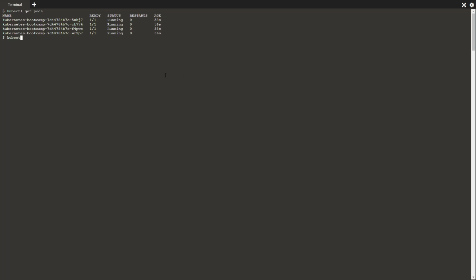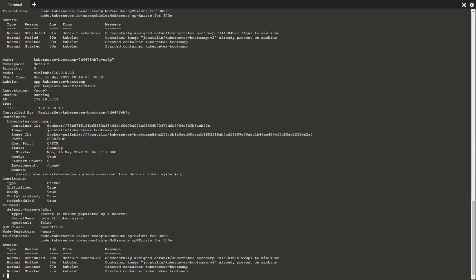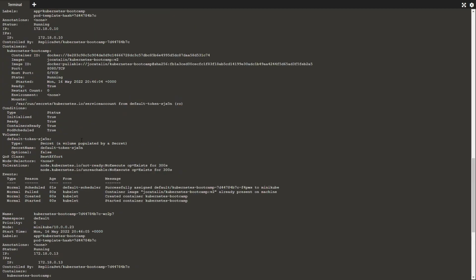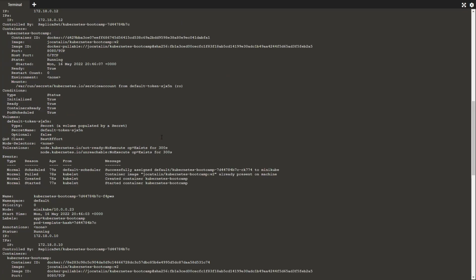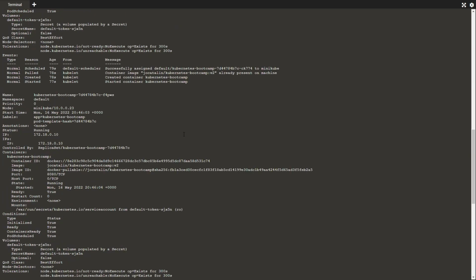So we saw that it was on version 1. So if I say kube control describe pods, and it says, okay, now it is on version 2. So I just ran the command too fast. And that's how you would double check. So now we can see that we have 4 running, and all these images are on the second version, and that's just because I did the rollback.